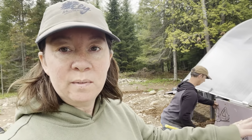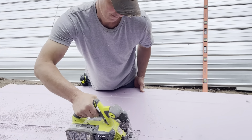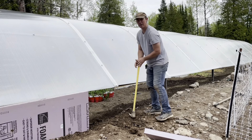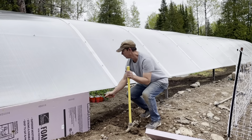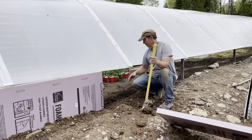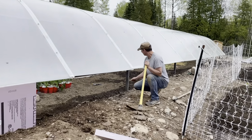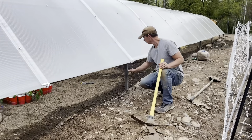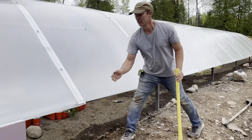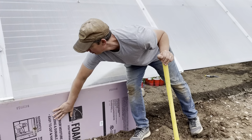Then we will run it up over the top. We've got to dig a trench here to hold in the bottom, and then it's resting on this post right here up at the top. We've had to notch out the insulation where these posts come down, just so that the foam board will lay flat against here, so we've got a nice straight up and down wall. It's not buried very deep right now, but it's pretty good and solid.